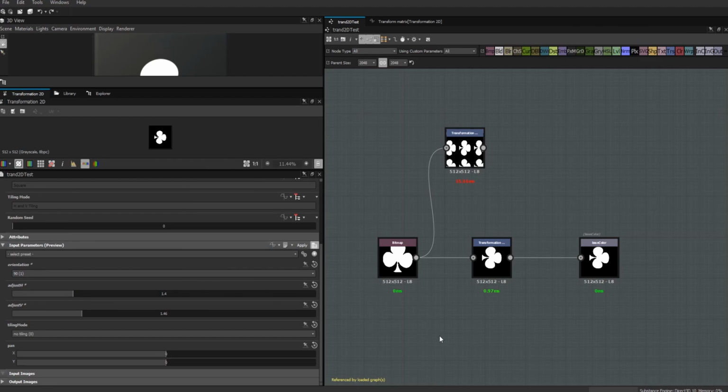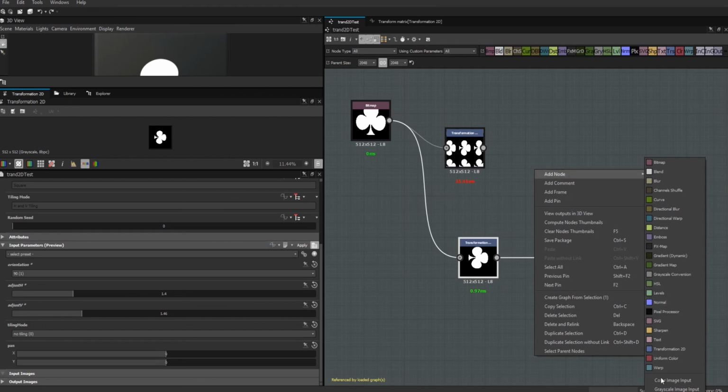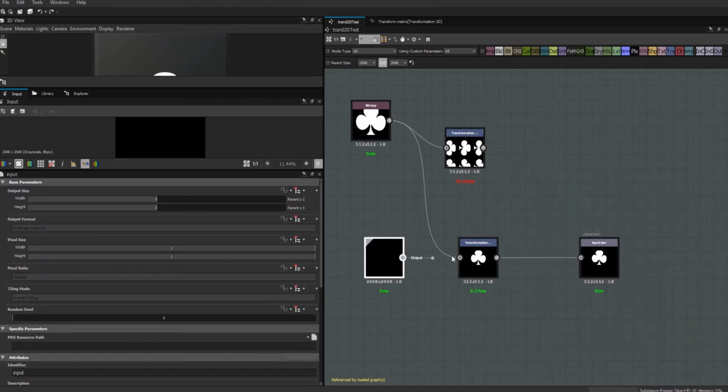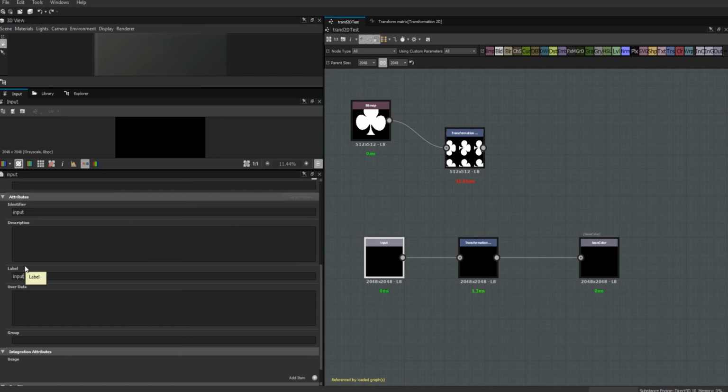And if you want, you can even take it further by adding an input in here and replacing the bitmap here. And if you create an input variable, this can then be reused in another graph that you make.